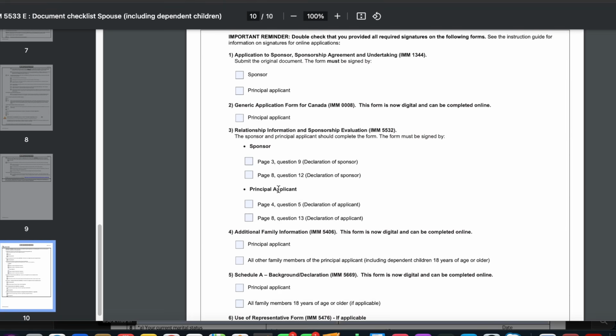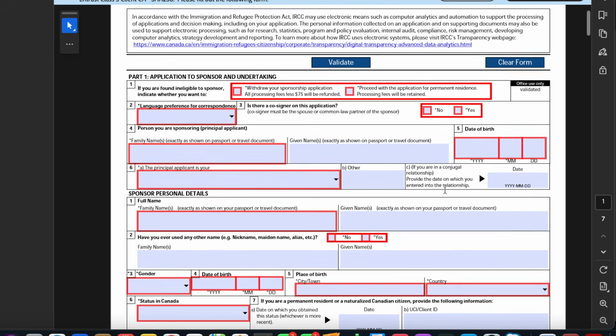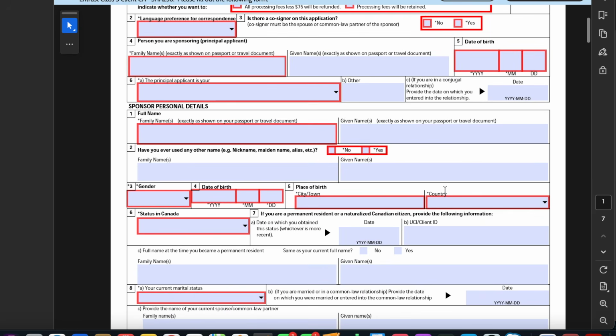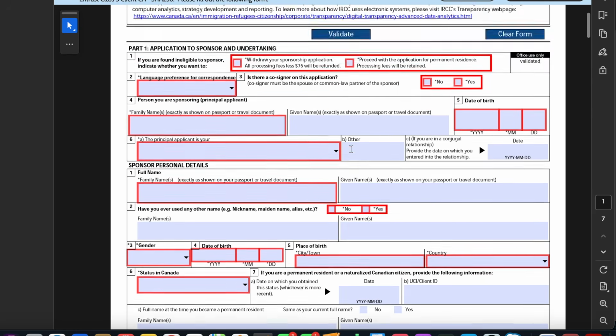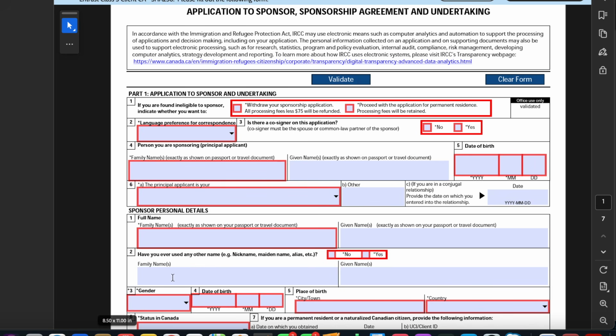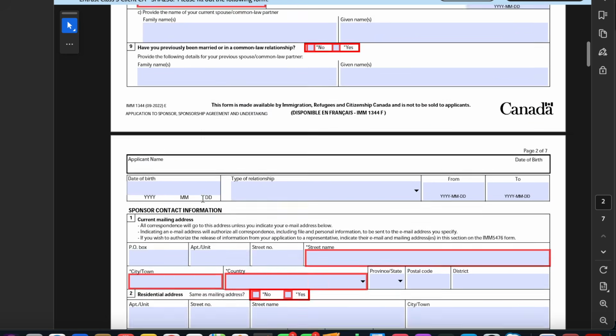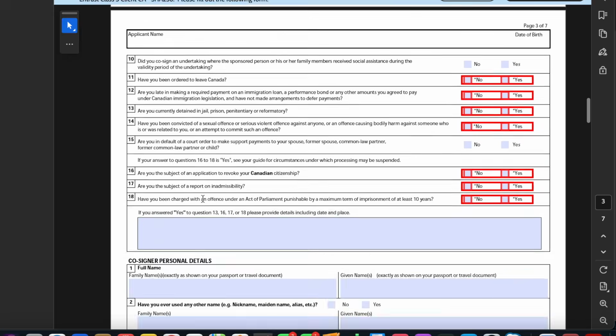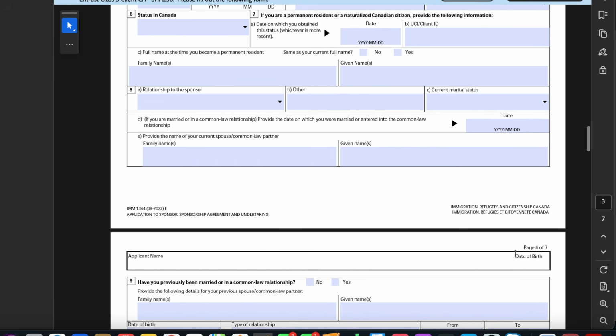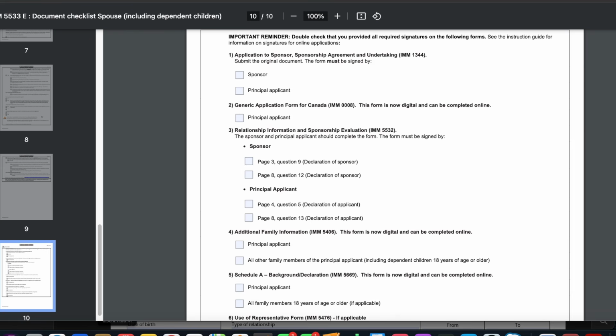Now, one more thing, if for example you are filling this particular form and you have questions, you do not know what exactly to write in this column, or the columns which are a bit more complicated, what to fill in here, this as well is given in the complete guide very carefully.